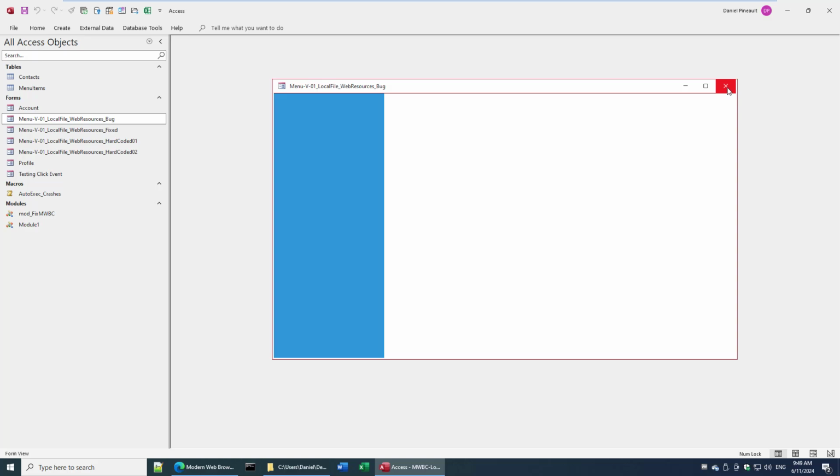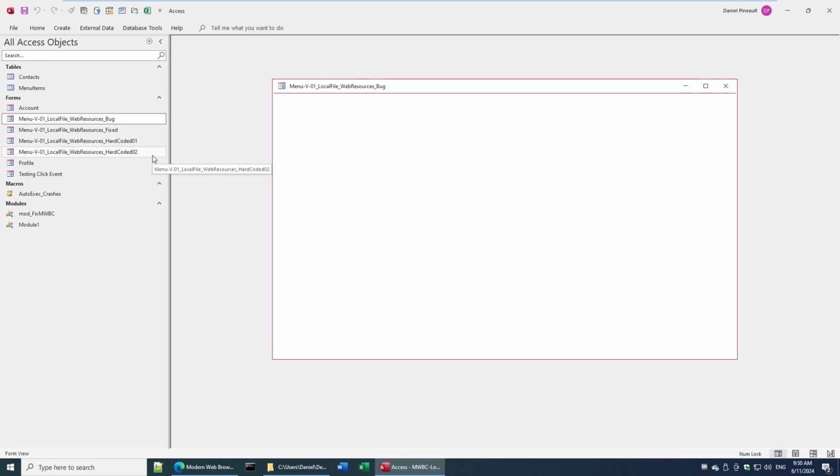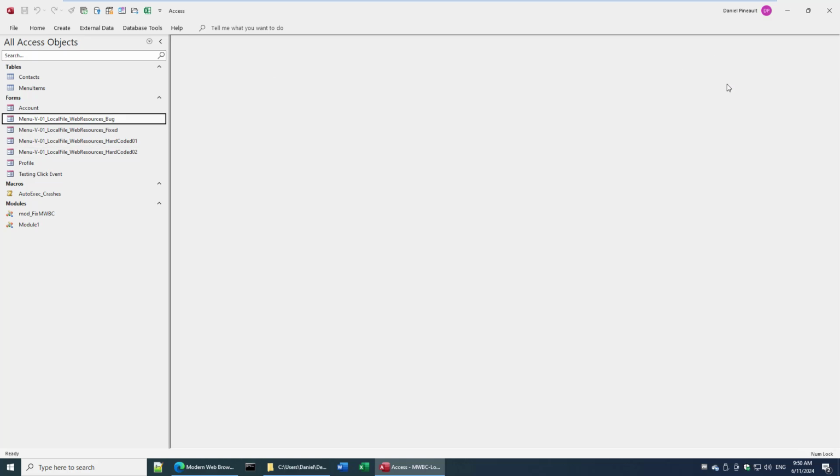But as soon as the user closes that form and then goes to reuse the form another time, it no longer renders. So it's a completely unacceptable user experience. You can't expect a user to open a form once and not need to reopen the form at a later point in time in their session. So that's the bug.